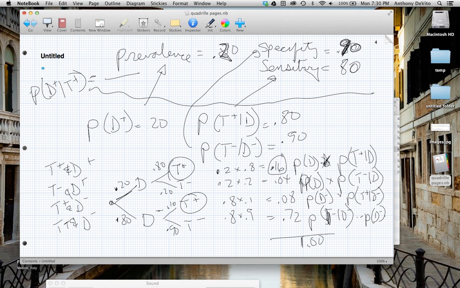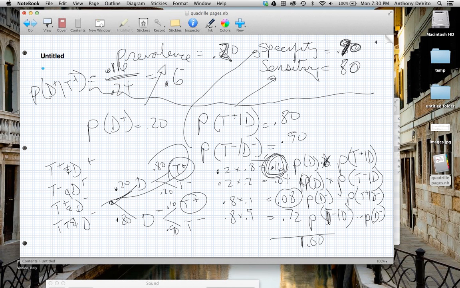Well, how much is that one? That one's 0.16. This one is 0.08. So on the bottom of the equation, I've got 0.24. 24% of these outcomes represent having tested positive, right? Out of those, how many of them are people that actually have the disease? Well, there's only one outcome that represents people that have the disease, and that's the 0.16. So 0.16 over 0.24, what is that ratio?